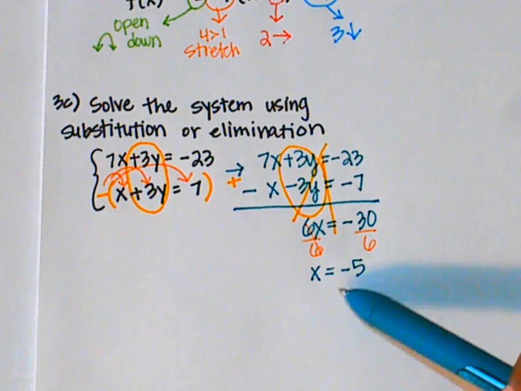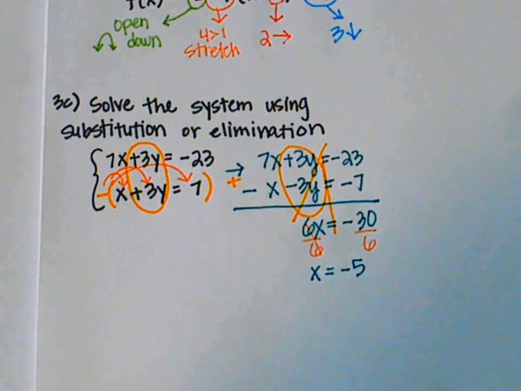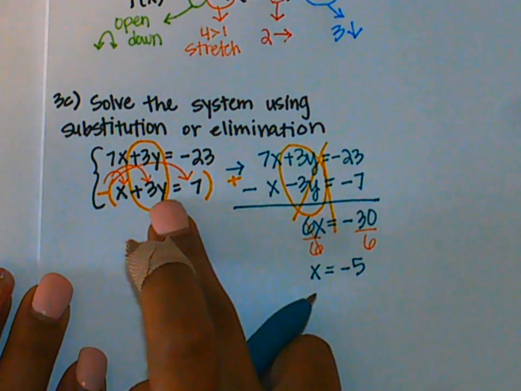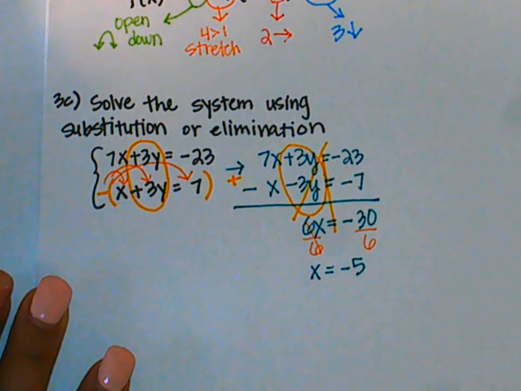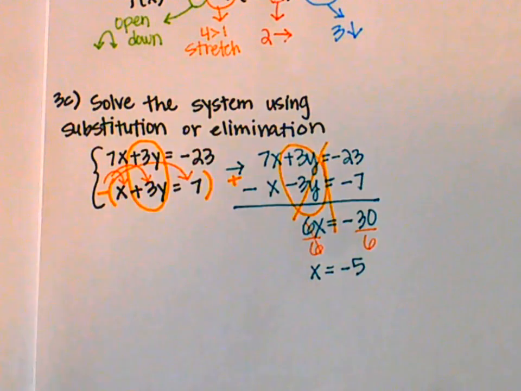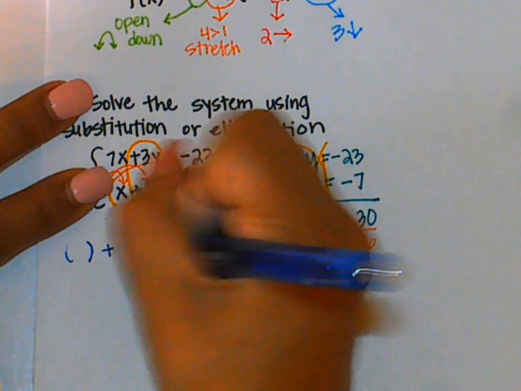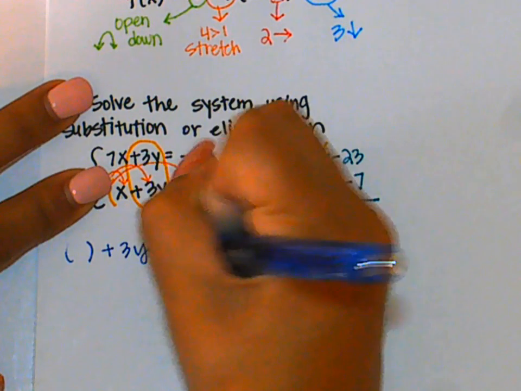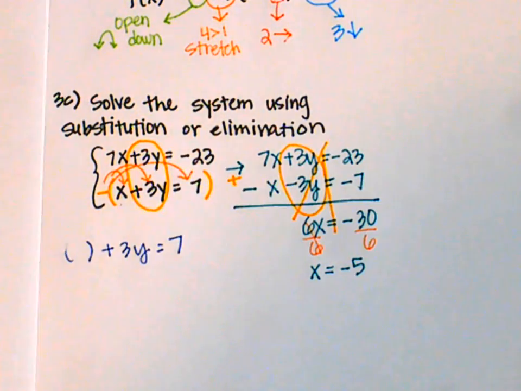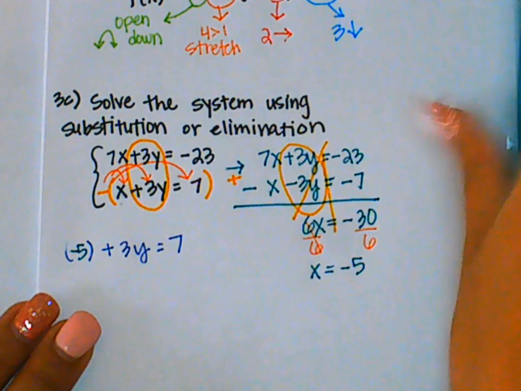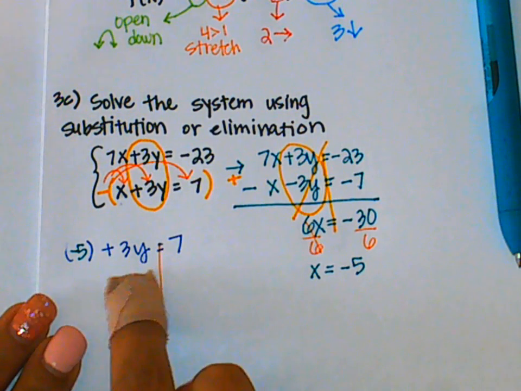I'm now going to use my x value to substitute it into either equation to solve for my y. It doesn't really matter which one you plug it in. I'm just going to do the smaller one, the bottom one, because I notice the numbers are smaller. I see that 23 and I don't really want to deal with it. So I am going to do x, plugging it into this one here, plus 3y is equal to 7. Remember, I am plugging it in for my x because x is equal to negative 5. So there's my negative 5 there. I can bring down my equal sign. So I get negative 5 plus 3y is equal to 7.